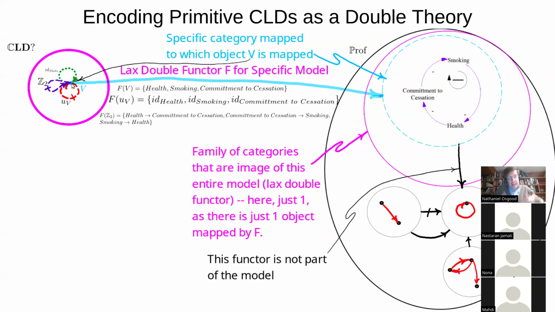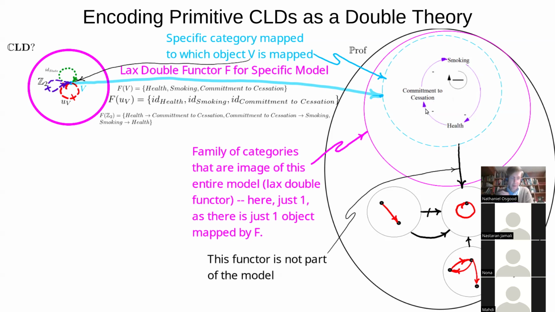But a lax double functor maps each object here on the left into an object on the right. And that object has some objects in it on the right, right? The category associated with V to which it maps, not a set, but a category, has more structure than we would have with a C-set. We don't have a set coming from this object when we map it. We're mapping it to Span, and through lax double functors and compositors and so on, we get a category. Each object of that category encodes the variables of our causal loop diagram. And we have morphisms between those objects, which are encoding the links between those variables.